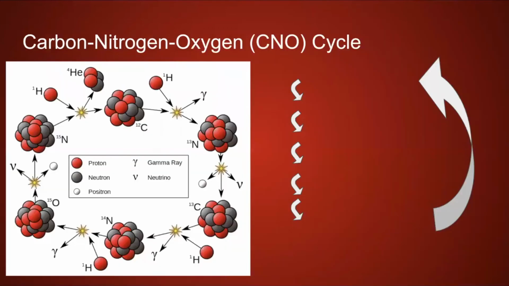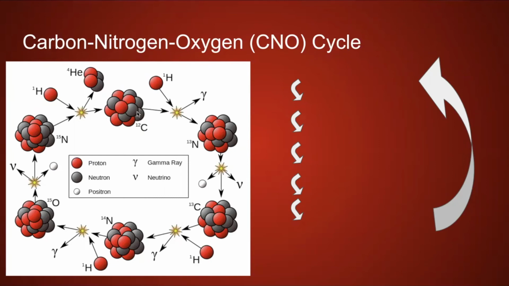For stars greater than around 1.5 solar masses, they will commonly produce energy through the carbon-nitrogen-oxygen cycle, or CNO cycle for short. As a reminder, this process is a process for fusing hydrogen into helium. It is much quicker than the proton-proton chain, though. The carbon, nitrogen, and oxygen suggested by the name are actually used as catalysts for this reaction and aren't used up in the process. You'll see what I mean in a moment.